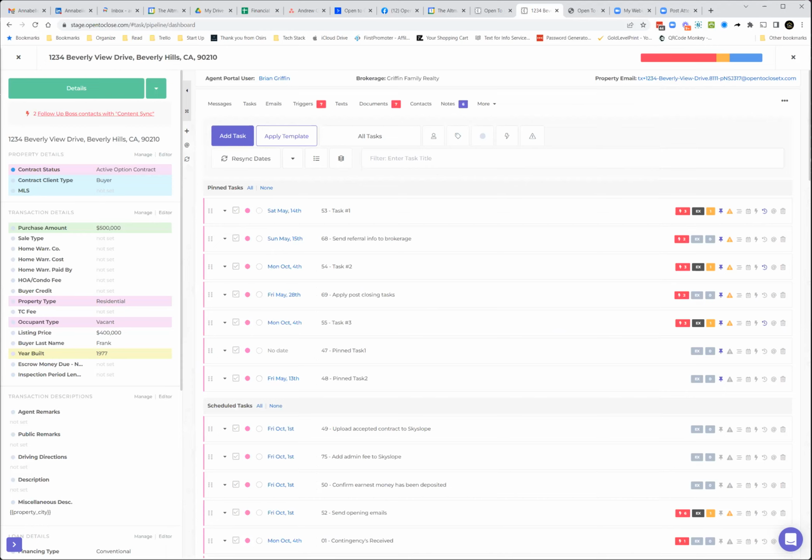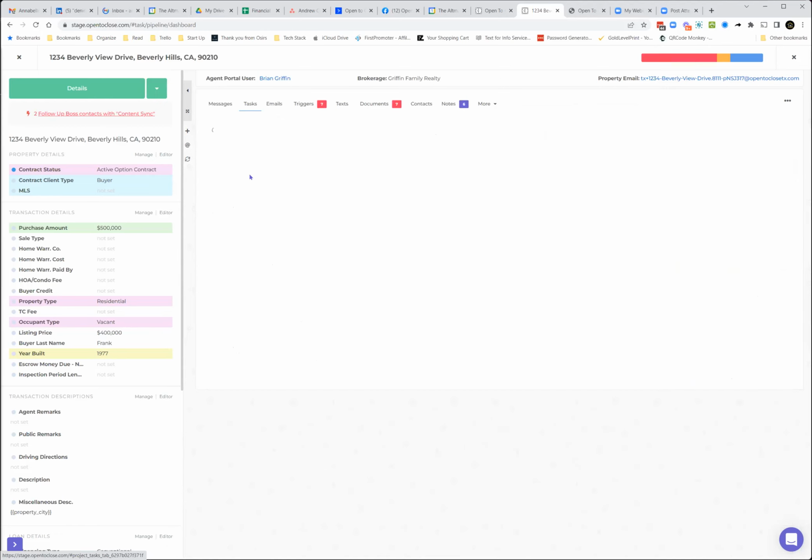Task conditions are really useful, even just for me on my own. I have things that need to be updated on my details tab before I want to complete the task, so the conditions work amazingly for that. What she's talking about is what I just showed you, and that was in the task. Oh, I'm in the task, my bad. In the tasks, we'll go ahead and expand these.